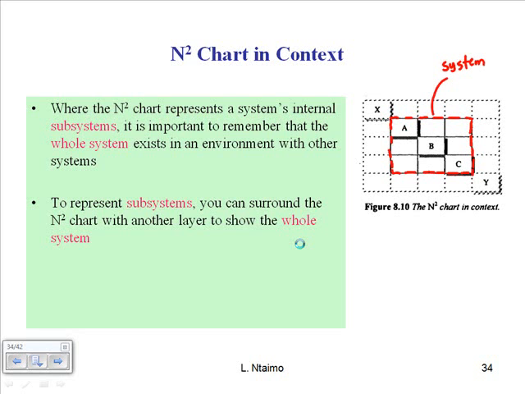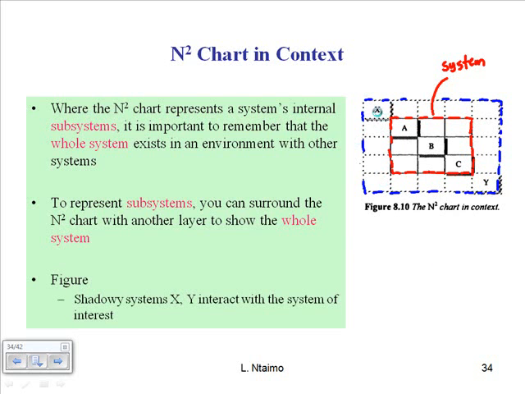But this particular system lives in this particular environment. So I'm trying to include this. But I put it in dotted lines because right now that's not my interest. But I'm trying to show the context. Okay, so you can see that my system is now in context in its environment.